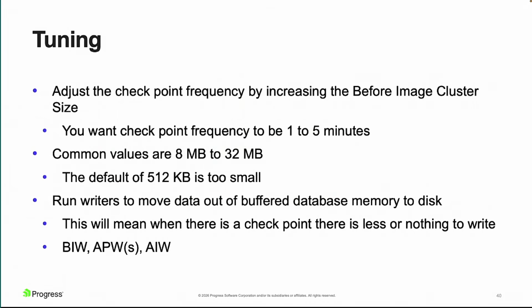The second thing here, just for a complete list, is APWs. And what those do is they write data from the buffer pool back to the database disk, right? So on disk. So those are just keeping track of things and trying to move data in and out before we have to stop everything to grab a whole bunch of data out and grab a whole lot of data in. So always run a BIW, run an AIW if you're running after imaging, and then take a look at your APWs. You don't want them idle, so you don't want to have too many. But you also, at least I think in most cases, want to run at least one.